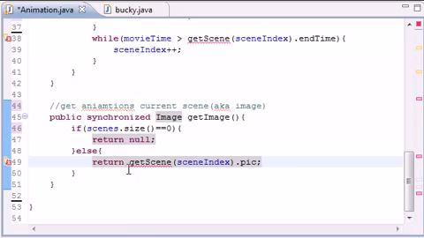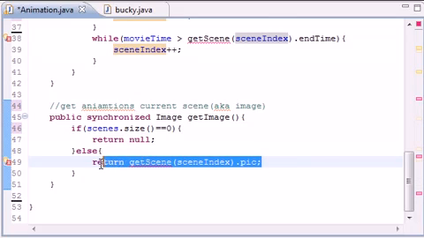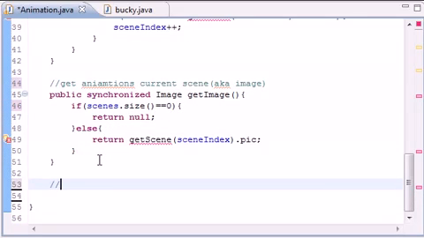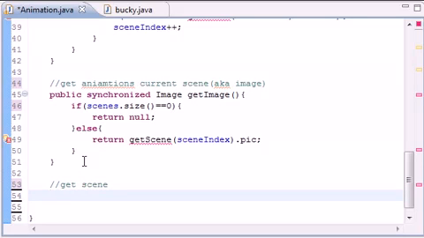What this is going to do is get your current scene or the current picture that you're on, and it's going to return that picture. So I know that you don't know what this picture variable is, but we're going to be building a class for that. So it's kind of weird building stuff that you don't have built already, but let's clear that up for you right now. And now everything is going to start coming together in this method right here.